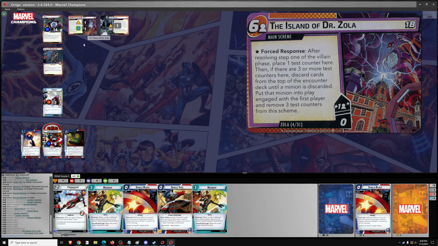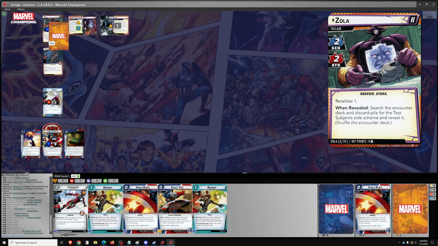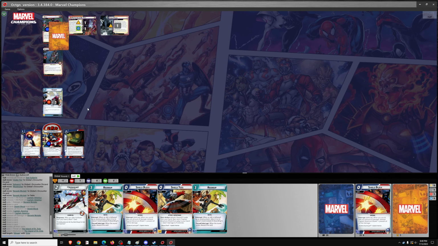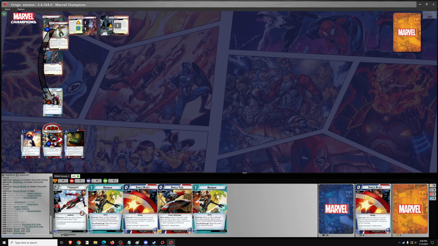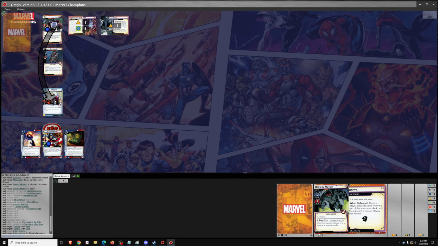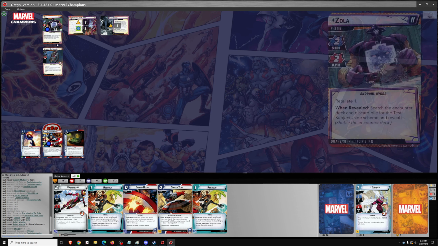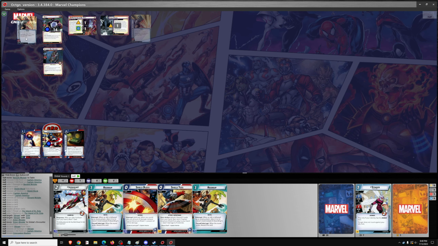So here we go. 1 threat, 1 test counter, 1 attack from Zola, which will go on Stinger. Though you could make a case for it going on Captain America with the shield block. But I think we'll have it go on Stinger. Shuffle Zola's Mutate into the encounter deck. That card is a terror. And then the Bioservant will do 1 damage. And we have 1 encounter card, which will be Concussion Blasters.